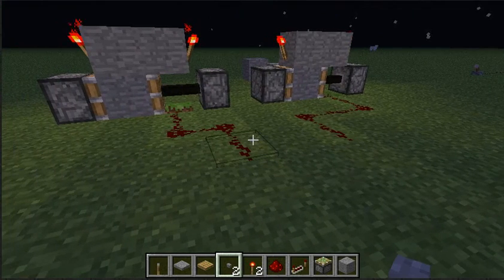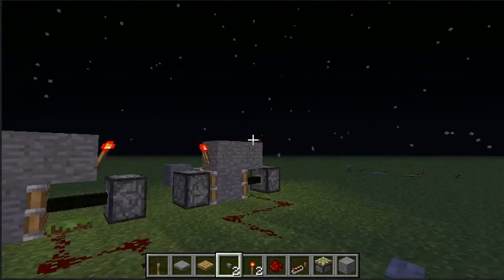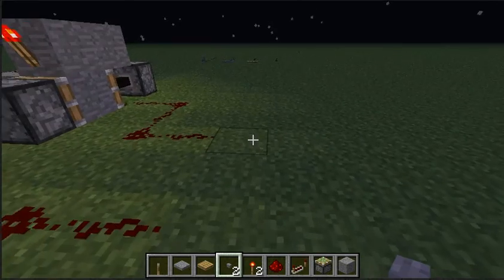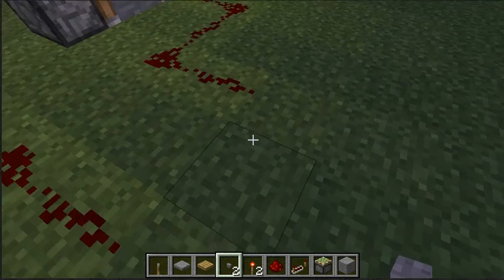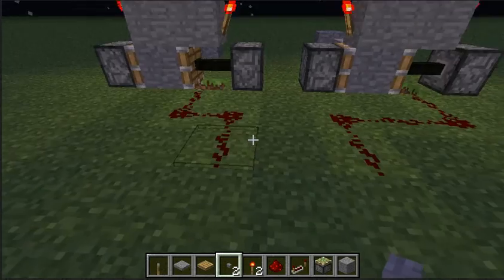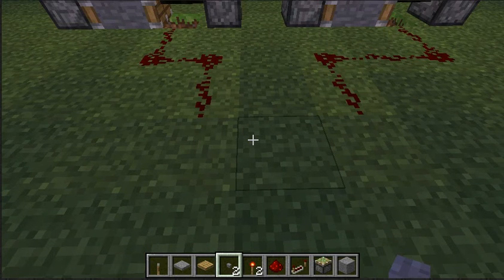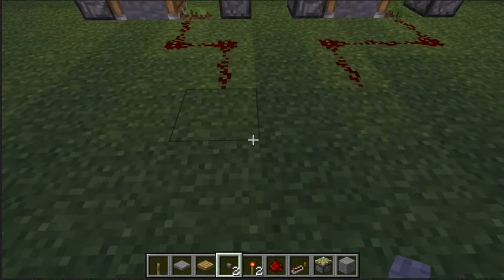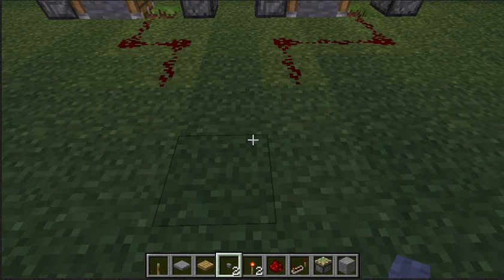Here you can have up to 4 different digits for a 1-digit one. If you wanted to have all 10 digits, you'll have to have 4 of these. So yeah. Now I'm going to build the decoder.